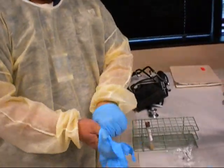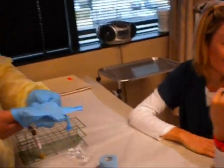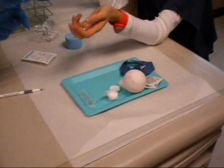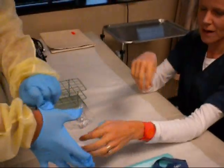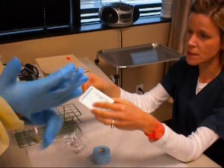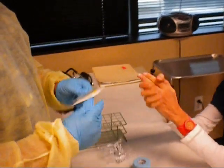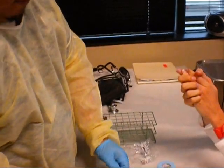All right, I'm recording Ryan's first blood draw. He's not going to walk him through this — you can walk him through this. I mean, I can do this, but I'm the patient here too. So to attach this to the vacuum cleaner, open that up. He is opening up the butterfly package.